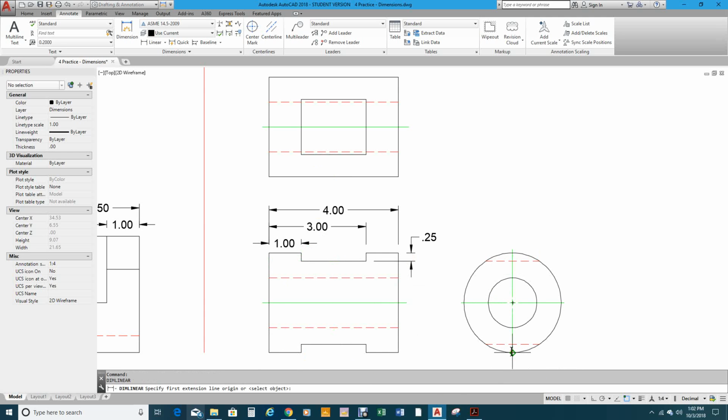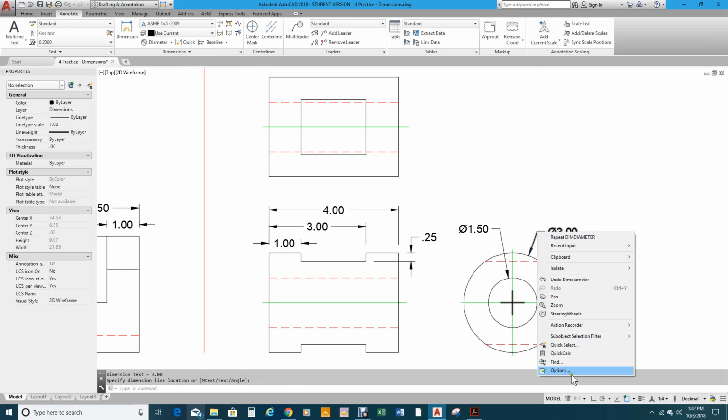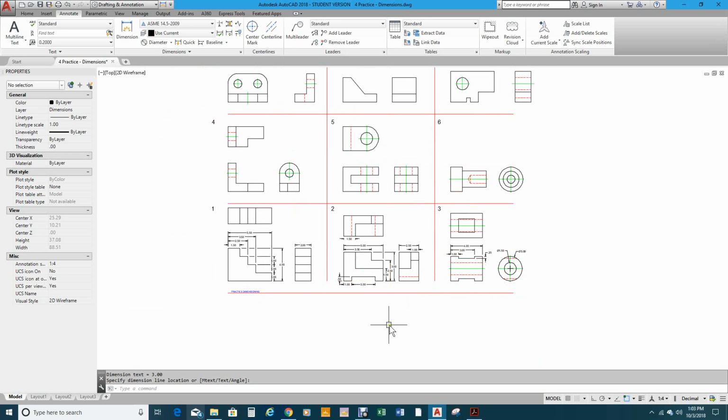Now we're going to do the hole over here, because this is actually round. It's like a tube. This one we're going to do some diameters. So we got this one, pull it up, and we have repeat that diameter. Because you know right click is the same as enter, and it will bring this up. Okay, and then you can also escape. So that's 3. So let's say you're going to turn in 3 or 4, all right?